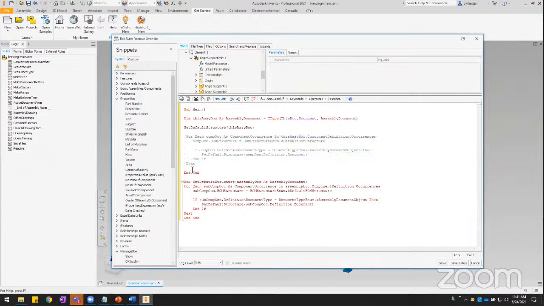But instead of rewriting those same lines of code, we're just calling that same function, running it through with this assembly doc. It's going to run through, find any subassemblies, throw them back into the subroutine, and just run it over and over again. So we're using the same function over and over again, but we're passing it, at each level of subassembly deep, that subassembly instead. And so it has the effect of drilling down through the subassembly structure and hitting every component occurrence in the assembly structure that way.